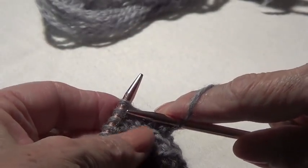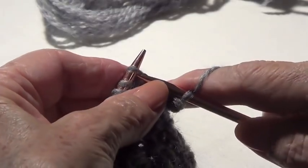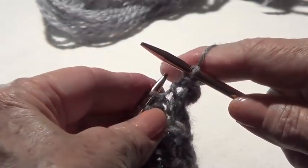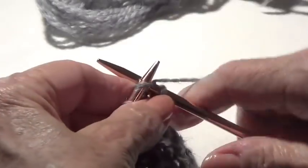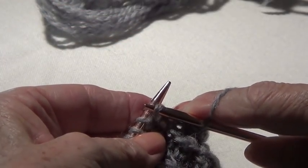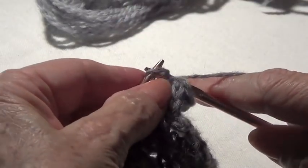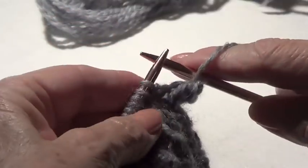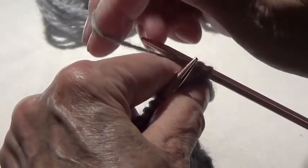So the next one is a knit, and we knit, and that one goes over. The next one is a knit, so we knit, we pass that one over. The next one is a knit, you see the V, so that's a knit, and we pass this one over. And the next one is a purl, see, right there. So we have to bring our yarn to the front, and we need to purl. Put your yarn in the back so you can pass it over. Put your yarn in the front because the next one is a purl also. So we purl. Put your yarn in the back.